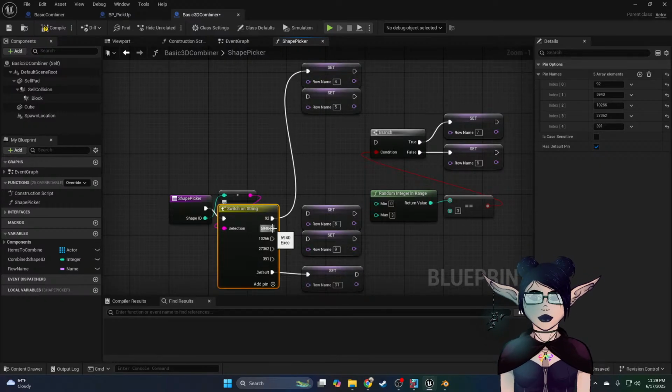And the cylinder is going to be the rare one. The cylinder is going to spit out the hyperboloid.